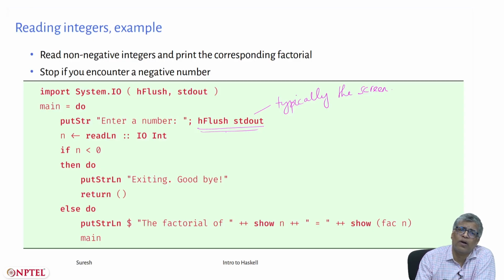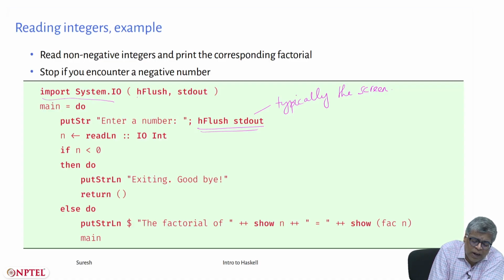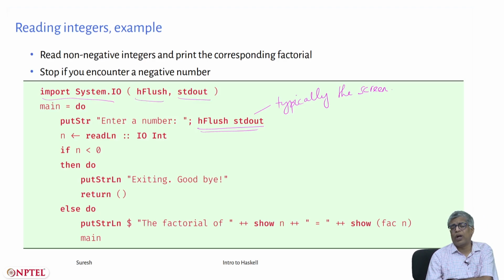So when it comes to IO, till now we didn't introduce too many mysterious special commands in Haskell, but when it comes to IO, you need to remember just a few things from System.IO. System.IO is something I'll import now, and it has this reference to stdout, and it has a function called hFlush, which will have the correct kind of behavior. To illustrate this, I shall go back to VS Code, first change that main7 to main and compile it using GHC, and we will see what happens, and then we will fix it.